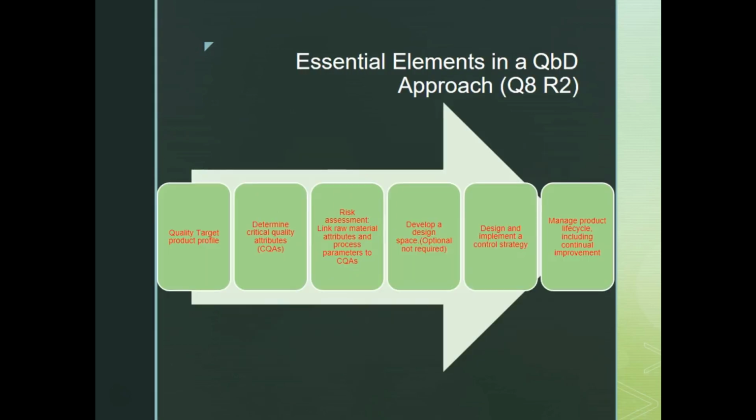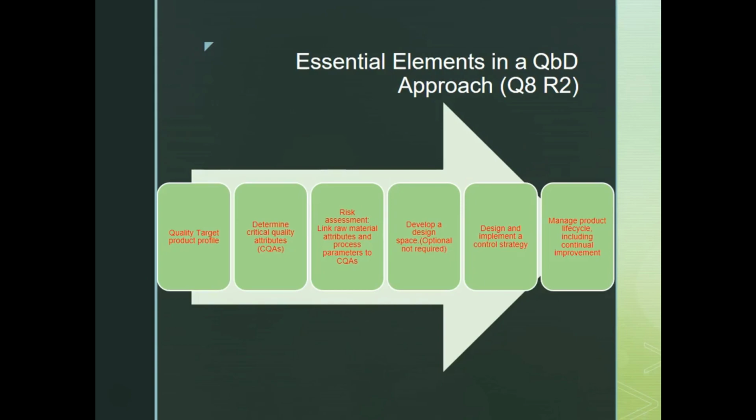So, essential elements in a QbD approach, and again, this is covered under the ICH guidance document Q8. Just to highlight some of the main headings within that guidance document, we talk about quality target product profiles. So we need to identify what is crucial or critical to the patient and link this to the drug product. So for example, is dose important? Is dissolution rate important depending on the route of administration? Appearance obviously would be another one, as well as, say, content uniformity of each particular capsule or tablet.